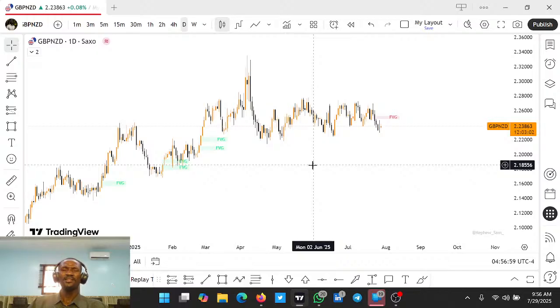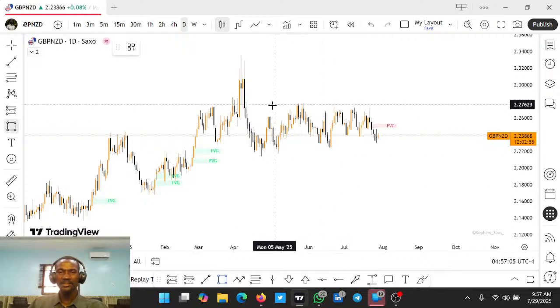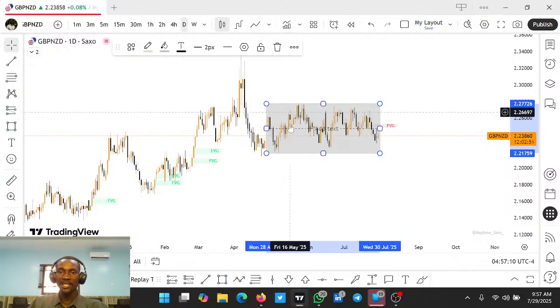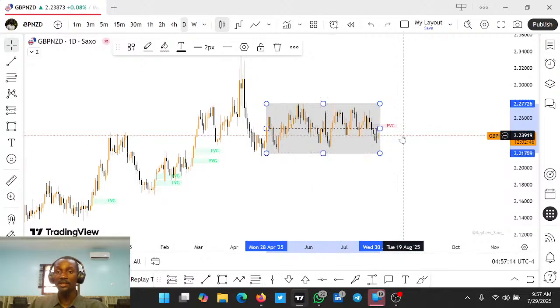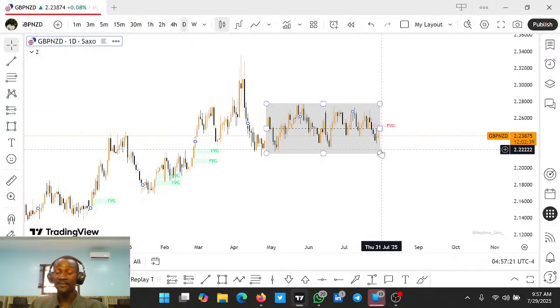So Jamabu, currently GBP NZD has been ranging on the daily time frame. The market has been choppy for a while now. It has been moving between this supply zone and the resistance zone here. But building my perception from the recent price action, 5 days straight, GBP has been selling. So I've built my perception that I'll be looking for opportunities to sell GBP today.